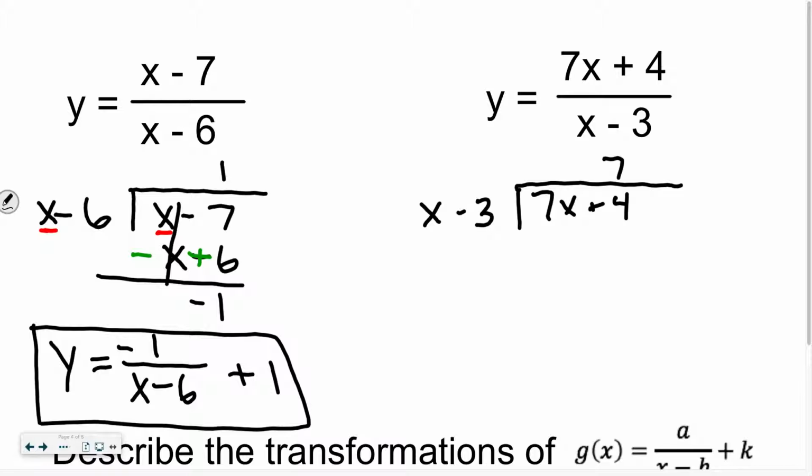Now, remember, when you have this 7 up here, you're multiplying it by the whole x minus 3. So I have to distribute. I'm going to get 7x minus 21. What am I doing? Subtracting both, so change their signs. And it is possible for you to get some larger numbers as your remainder. In this case, 4 plus 21 is 25. Wait, no, sorry, I thought it was minus 4. So that's what threw me off.